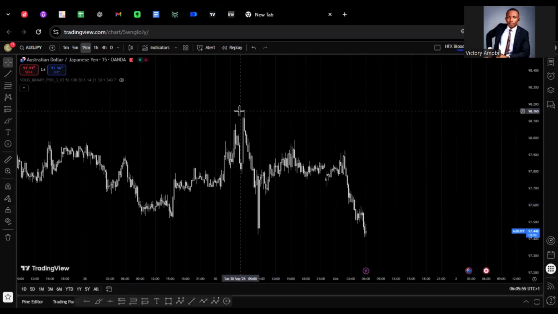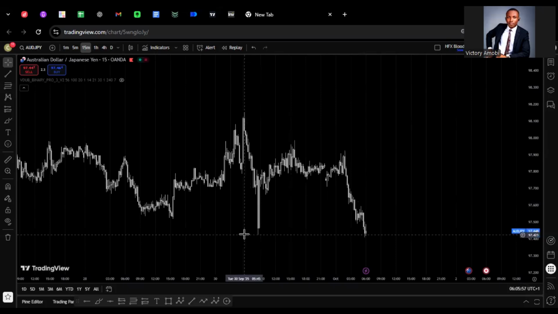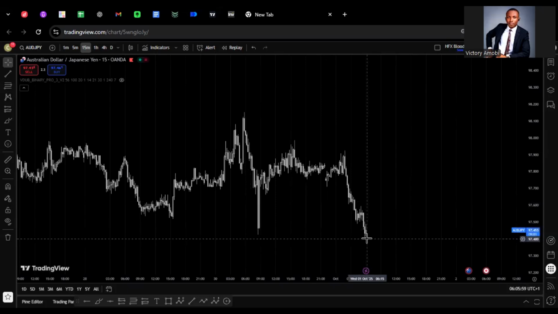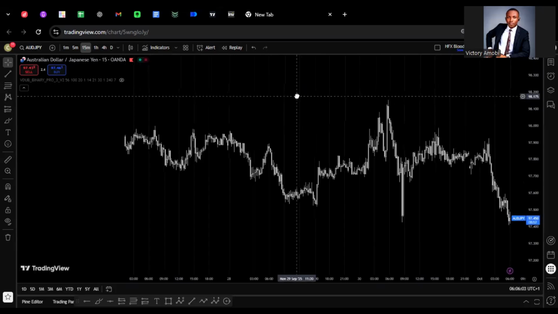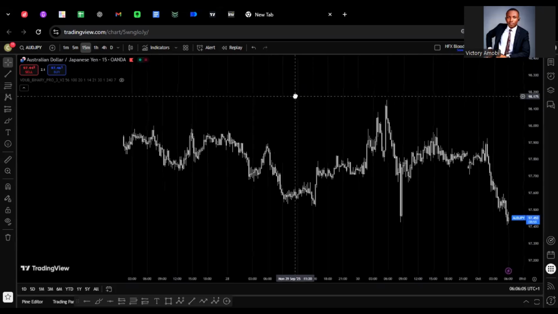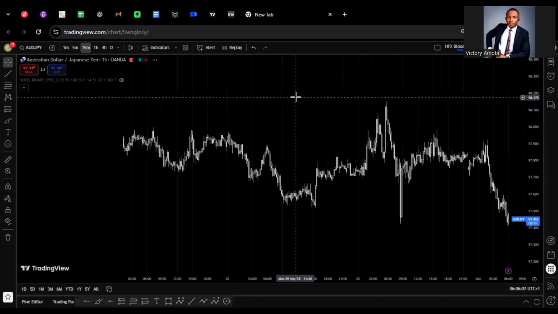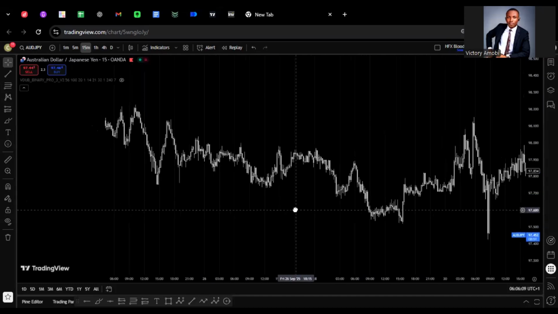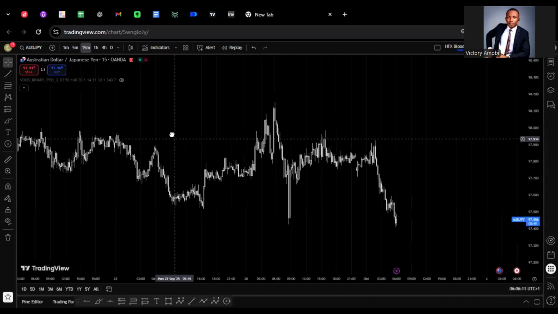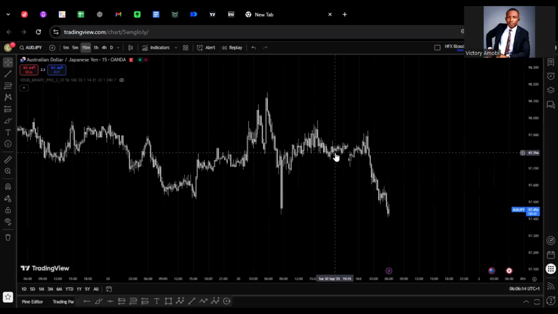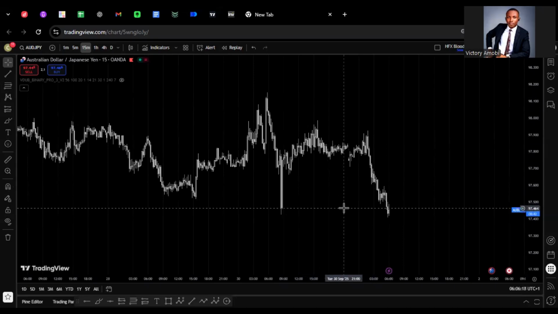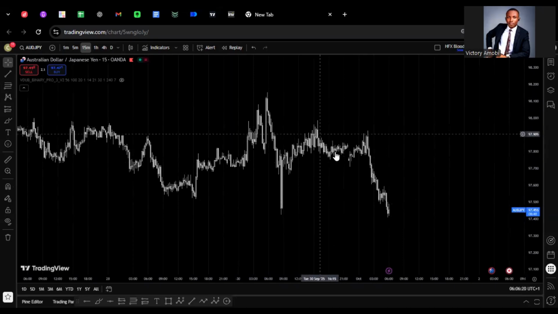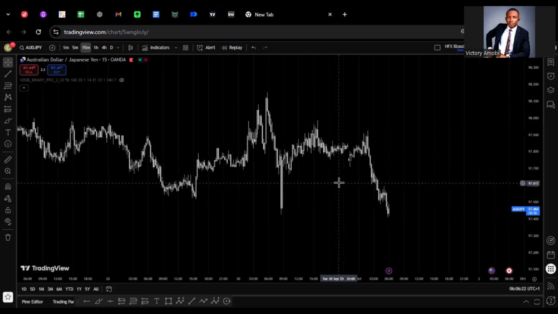This is the highest point on this chart, and this is the lowest point, right? On a broad spectrum, this looks like a ranging market. What's happening? This looks like a ranging market, but if you look at it well, it looks like a subtle downtrend as well. It's a bit confusing, but when you see yourself in situations like this, do your markup regardless.